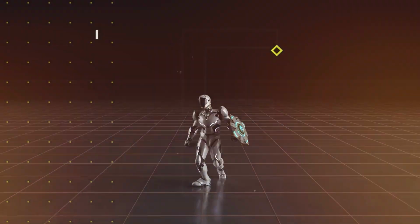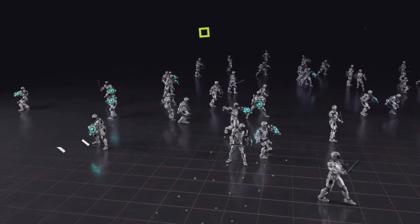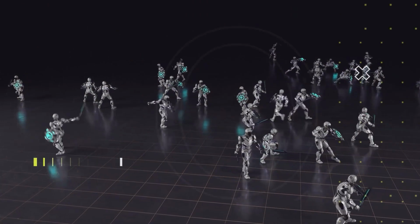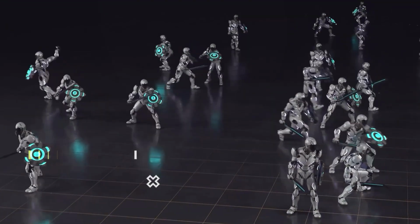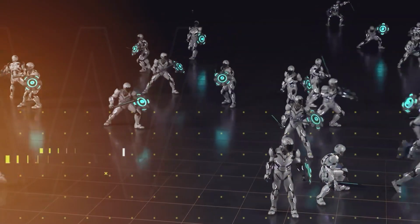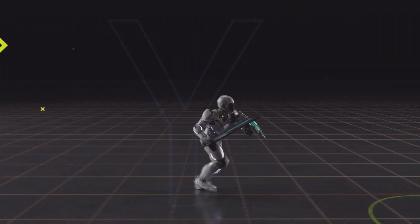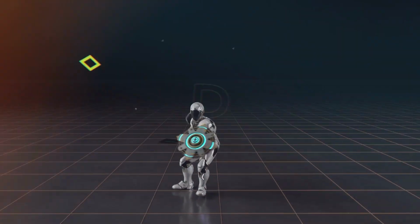They're using this technology to create realistic 3D characters that can mimic any kind of movement. From dance routines to martial arts, you name it. AI Perfusion can do it. It's something like having a digital clone that can bust a move or throw a punch with scary precision. And here's the best part. All of this is possible thanks to good old broadcast videos. Who would have thought that watching sports could turn you into an AI training master?